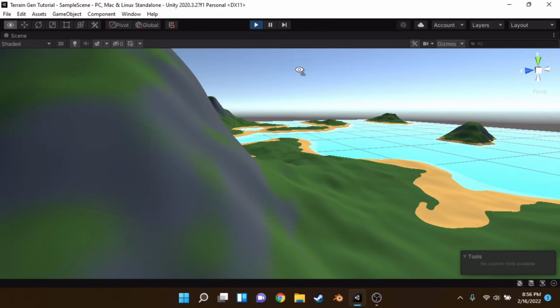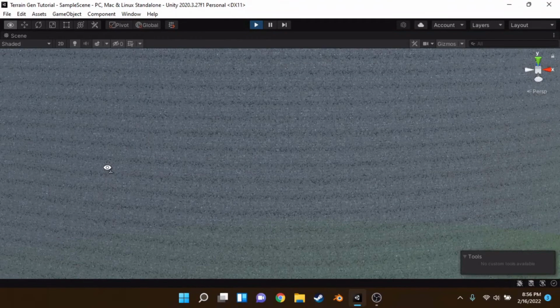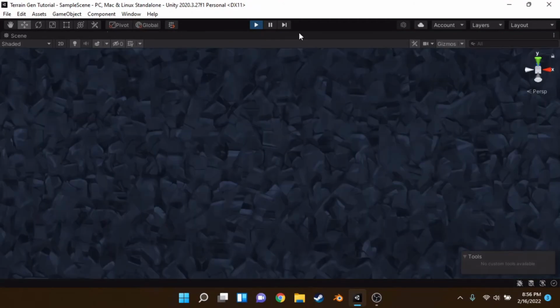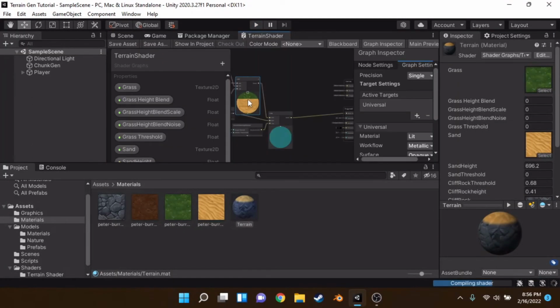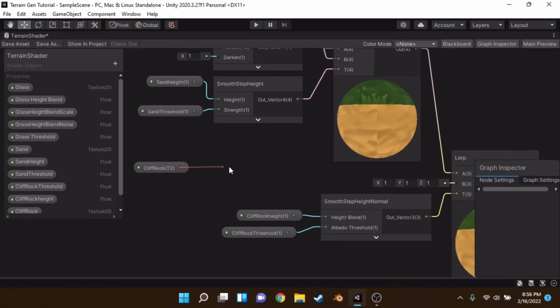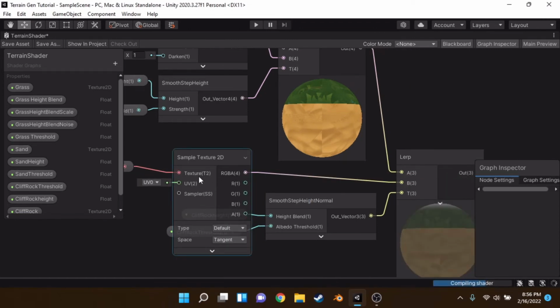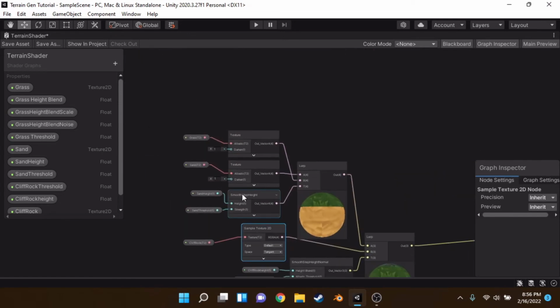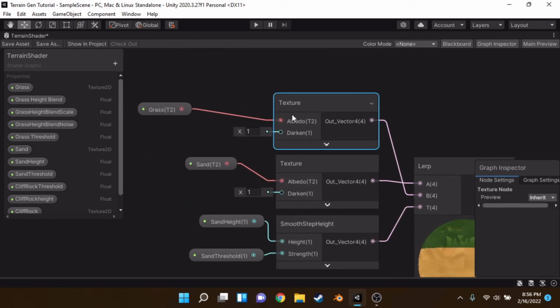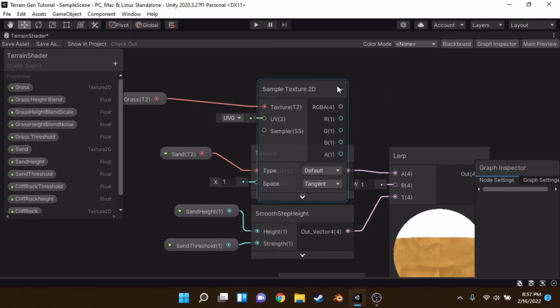Let me take a screenshot for the thumbnail. If you don't want this choppy randomness, which personally I don't like for this, it's better for more realistic textures. You can just plug this straight into a Sample Texture 2D, and then output it into there. It's really simple to change, because personally I don't really like it for the style, but I'll still include the shader, as it is a very good shader to use.